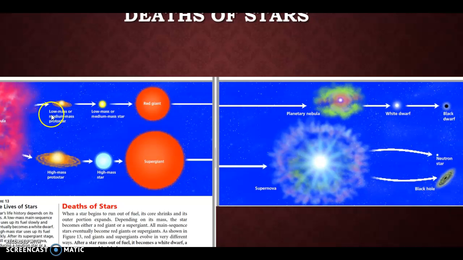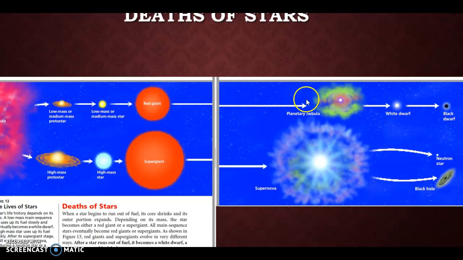So look here, we still have a lot of gas and dust swirling around. From the low mass star, as it starts to blow up at the end, or starts to go away, first it expands into what we call a red giant. And this red giant then becomes that planetary nebula I mentioned, with just a little glowing part in the middle, which is a white dwarf, and then becomes a black dwarf.